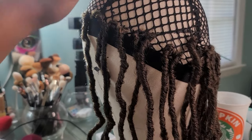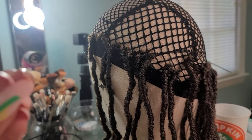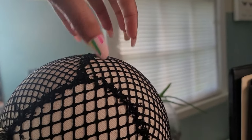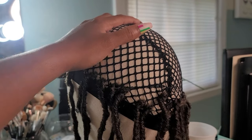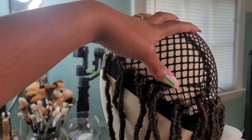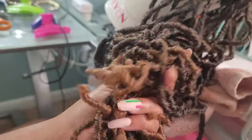I'm not gonna add another row though because I want the hat, or any kind of hat that I put on, to fit, and I don't want it to be too bulky right here where it's really uncomfortable to wear a hat. So I'm only gonna do these two rows, and I'm probably gonna start putting some right here at the top to cascade and fall down to fill it in a little bit more. So trying to use at least four packs to make it look full. We're gonna see what three packs does, and I'll come back and show you guys. But I think I probably need at least four to give me that head full of locks look.